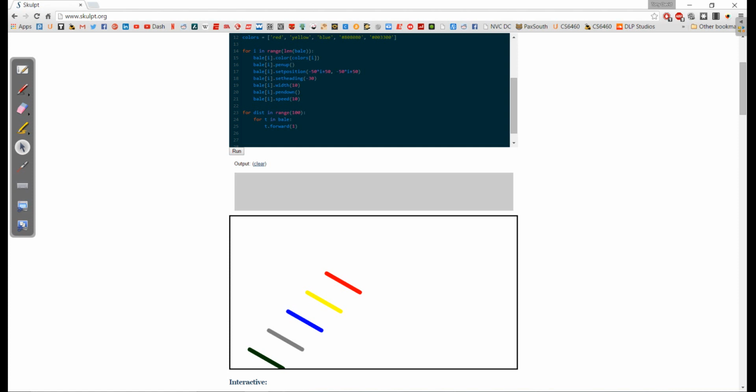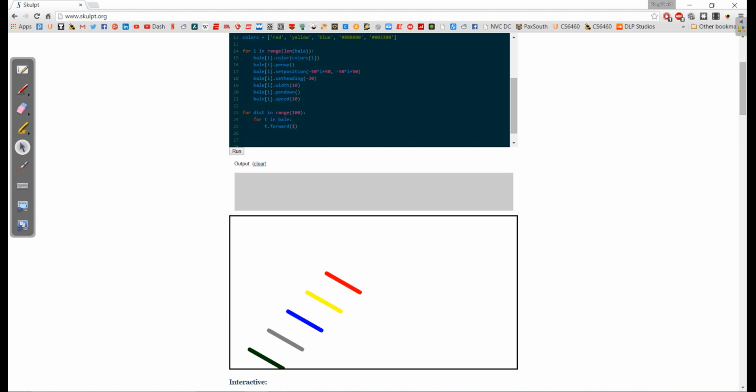But if I do it like this, where I have it go through and each turtle's only taking one step at a time, then I can see a more uniform action where the turtles appear to be moving all at once, rather than the turtles kind of moving their entire 100 pixels and then the next turtle in the line does its whole 100 pixels. So this is a couple of ways that we can deal with a list of turtles, a bale of turtles, a herd of turtles, whatever you want to call this. It's a collection of turtles.